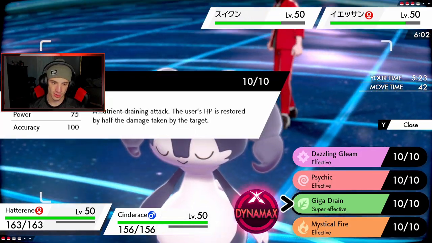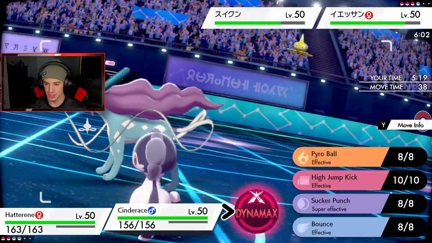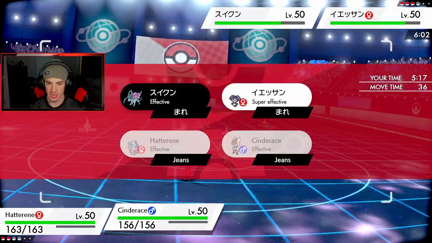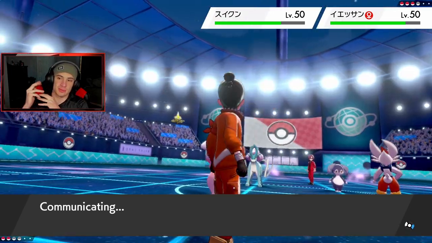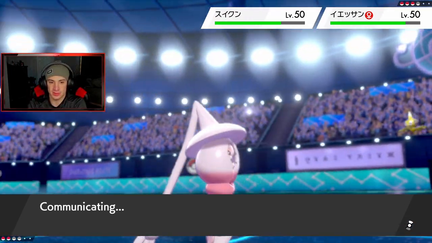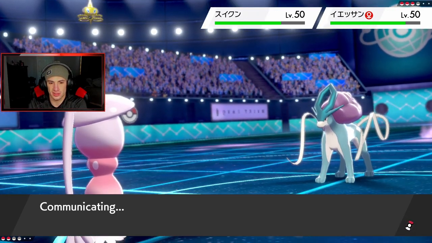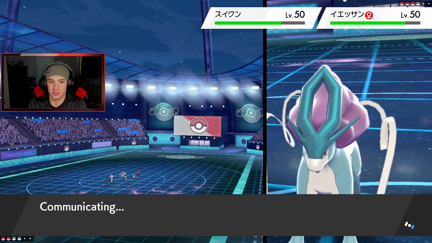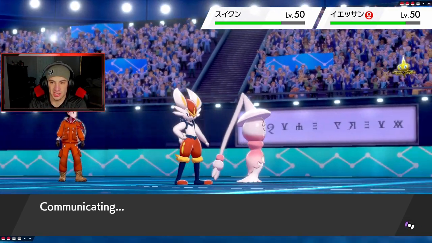I could go for a Psychic, or I can go for a Giga Drain. I feel like we're going to take damage here, so I'd rather go for the Giga Drain. Hit that. Go for the Max Darkness, take you out. I'm with this play, and then he'll only have one Pokemon. Does Max Darkness lower Special Defense? Or is it regular? Yeah, it lowers Special Defense, which is huge. Because Phantasm lowers Defense. We're going to be buzzing here.